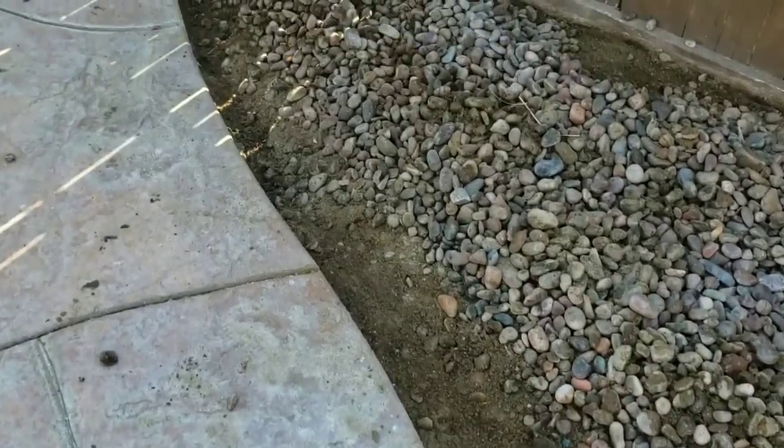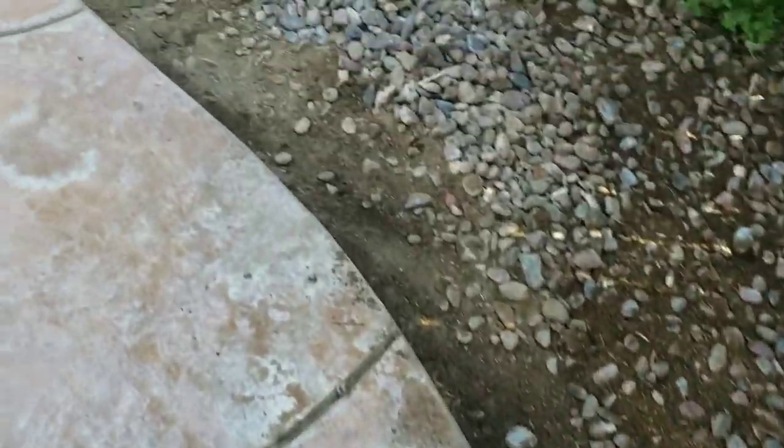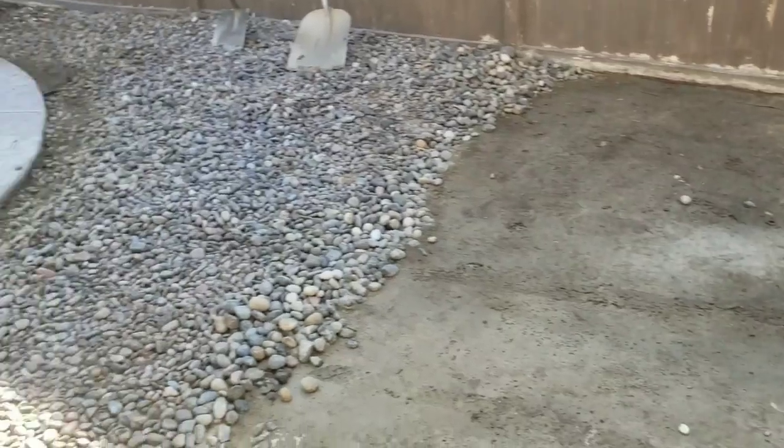There it is, fellas. We took care of the right side. We moved all the rock, and since it's such a small area, we went ahead and removed all of the rock, moved it into the other areas, and then we pushed rock back and forth between the fence and the pool area. And then we're going to bring in the new rock and throw it right on top. You know, we have a couple areas that look a little lumpy, but we'll use the hand tamper to make sure that everything looks flat when we're done. So there you can see how the progression is happening fast.